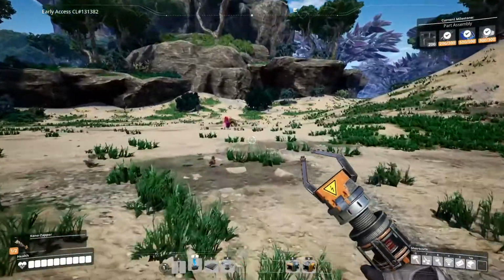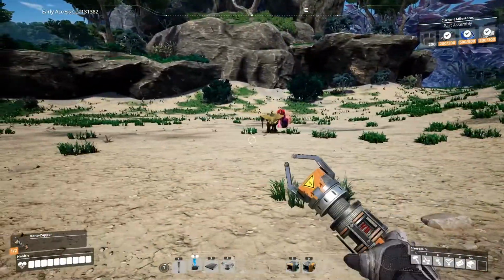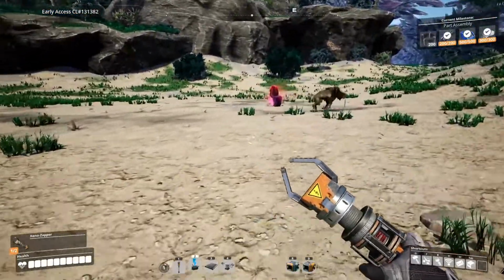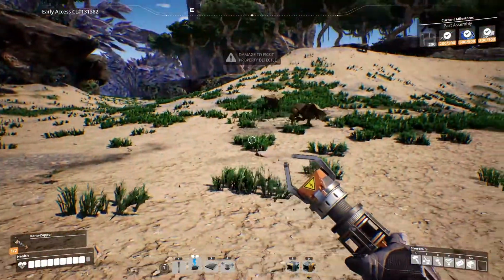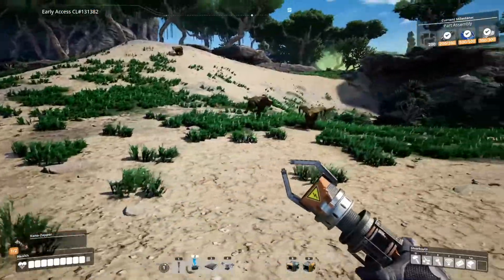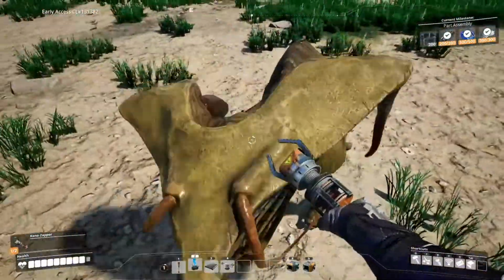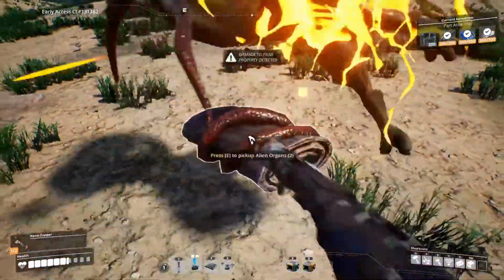And what's this over here? Apart from another creature that's about to attack me. There's 2 of them. Oh, I walked straight into that one. I'm glad I ate something. Come on, just die. There we go.